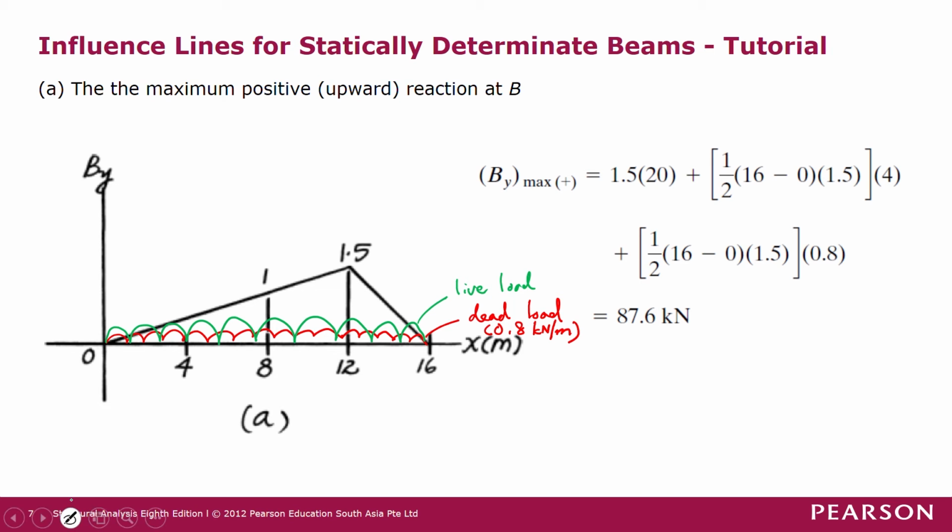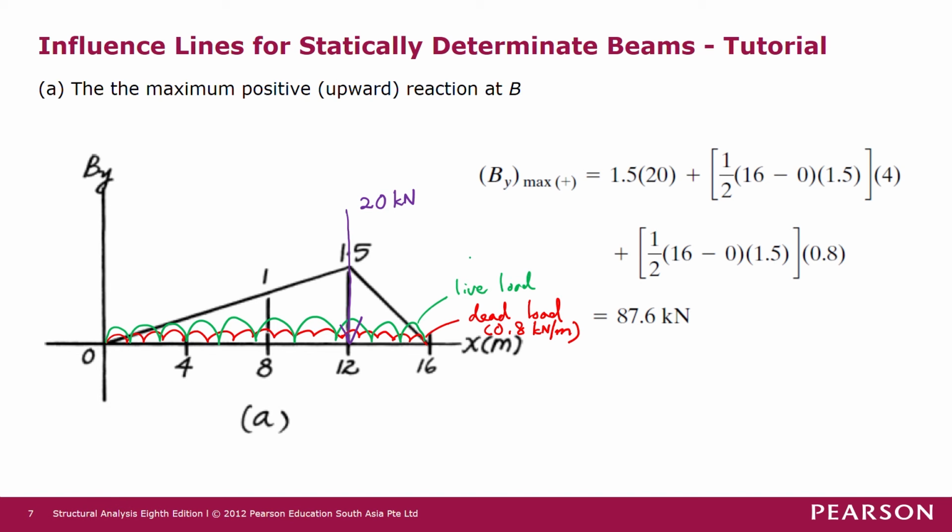because now the influence line is all positive across the whole beam. So if we put the live load, the uniform load of 4 kilonewton per meter length, across the whole beam, you will maximize the reaction at B. And then we have another live load, which is the point load. We can place it exactly at the maximum value of the influence line, which is 1.5. So we put the 20 kilonewton force at 12 meters in order to maximize the reaction at By.